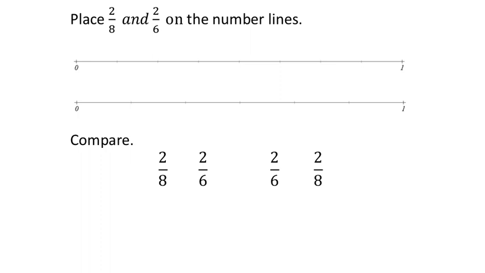Okay, so the first one, 1, 2, 3, 4, 5, 6, 7. So these aren't my 8s right there, because I got 7 partitions. 1, 2, 3, 4, 5, 6, 7, 8 parts to make this one whole. Notice that they're exactly the same lines, but this one has now been split up into 6. So I need to identify the 2/8 mark on my 8ths line, which would have been right here, because this would have been 1/8 there.